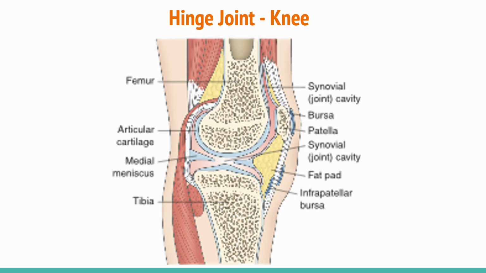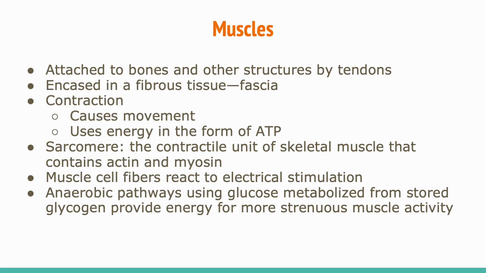The knee is an excellent example of a hinge joint. It primarily allows flexion and extension while maintaining stability during weight bearing. Now, the knee depends heavily on ligaments, menisci, muscles, and tendons for stability because the bone surfaces alone provide relatively little support. So we need these, right? So this reliance on soft tissue explains why ligament injuries and meniscal tears and tendon injuries are among the most common sports-related musculoskeletal injuries.